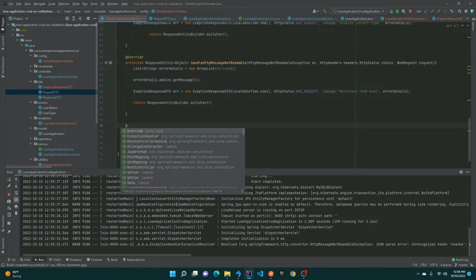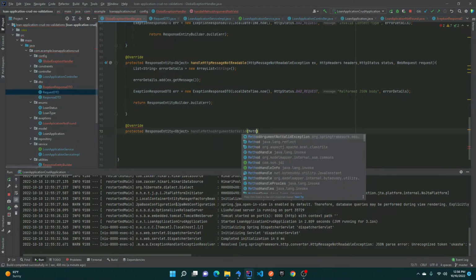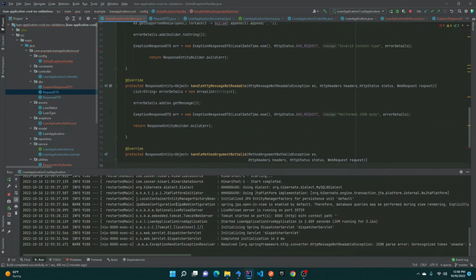So again, at override protected response entity object handle method argument not valid, method argument not valid exception ex comma, copying this over, it's the same thing again, so boom, and there we go.